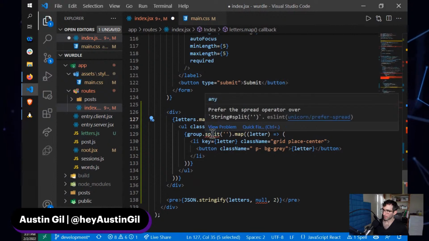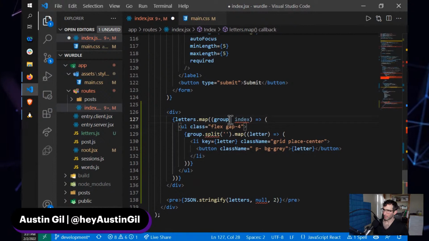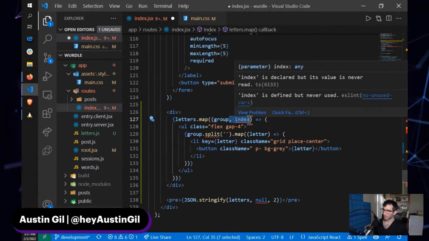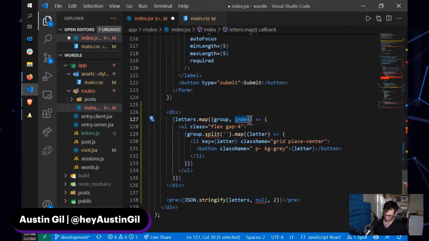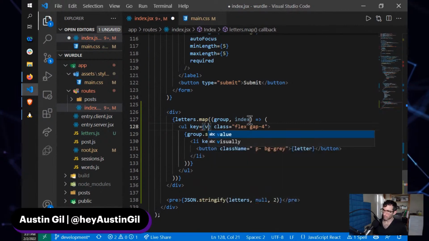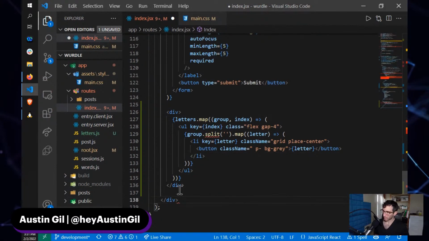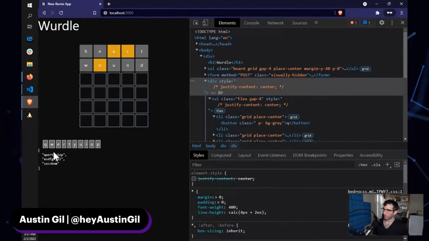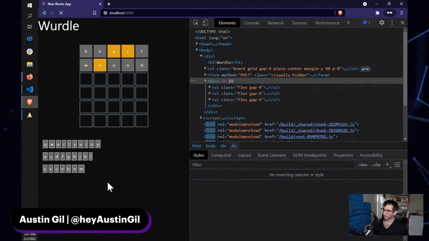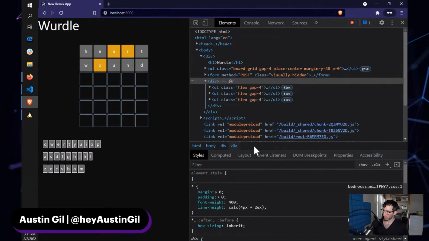Group is an array. Why is that complaining? Prefer can. Oh, that's a dumb one. The index we can copy and put that as the key. Okay, I don't think we need to show that off anymore. And that should now be looping over my 3 lists of things. Cool.